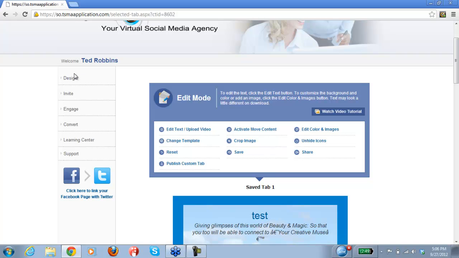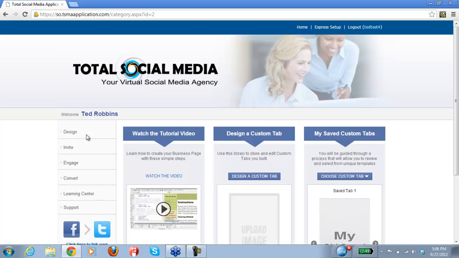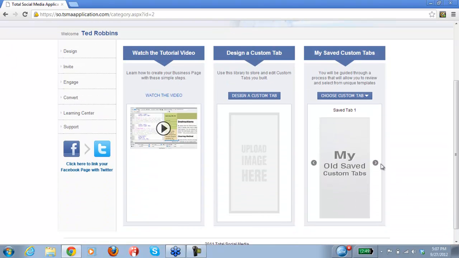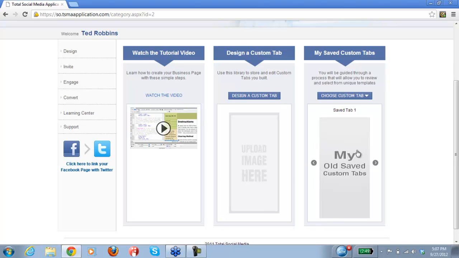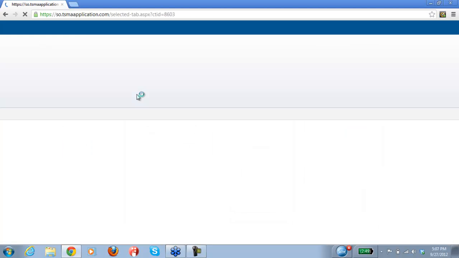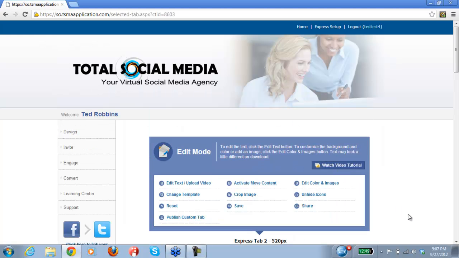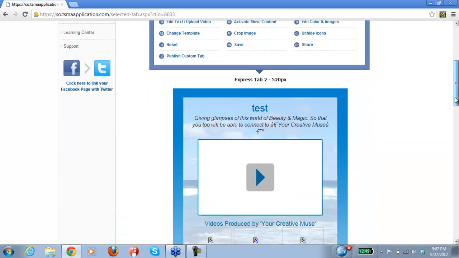So having said that, let me go back here and give you another look. Now remember that these tabs were saved in the general category. So if you have other tabs that were saved in other categories, you're going to need to go in and look at those and see what those would look like. Let me go in here to maybe another tab. Let's go into this one and see if it is different, to show you a different look and feel of what it might have been saved as during this process. No, that looks like it's basically the same template.